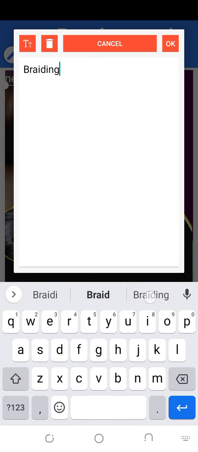Braiding. Maybe hair revamp. Hair revamp.